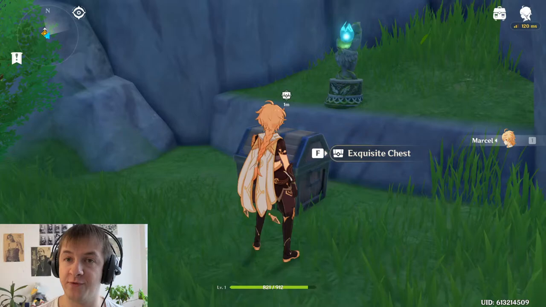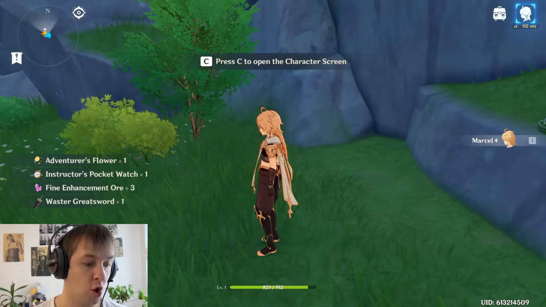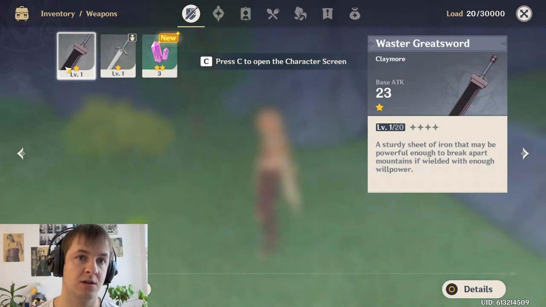There's a chest. I have a better sword! What is this wasted great sword? Wait, how do I... we got a new sword! Is this stronger than mine? Okay, UFO dreams and adventure. How do I equip this though? Press C to open character screen. Doesn't work.